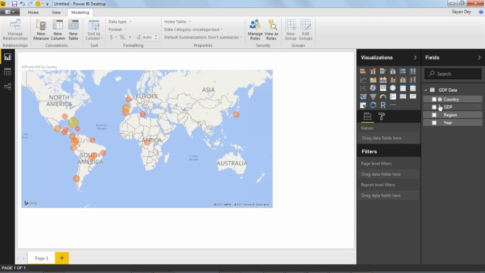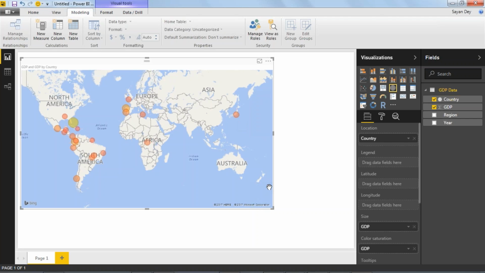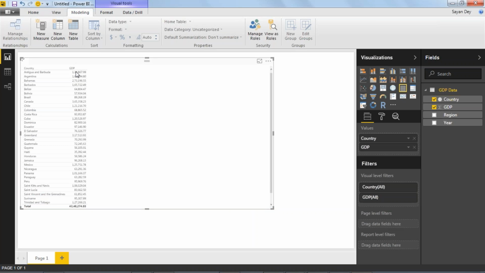You can see how easy it is to build a dashboard in Power BI. It's a very simple representation, and it automatically created this map. If you want to change this map to something else, like a table, just click on a table, and it'll bring up a table for you in a matter of seconds, right? You don't have to do anything, just click on it, and it'll automatically bring it up for you.